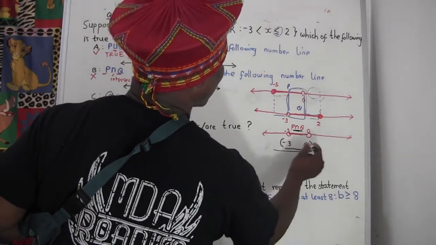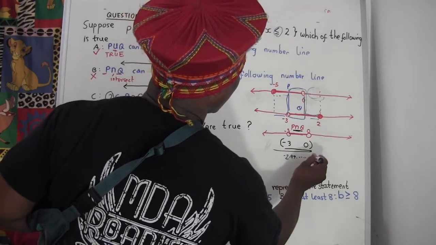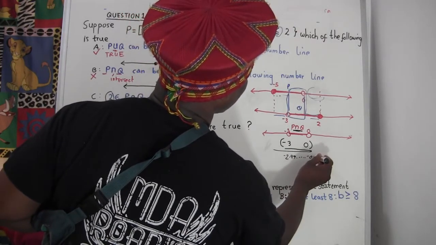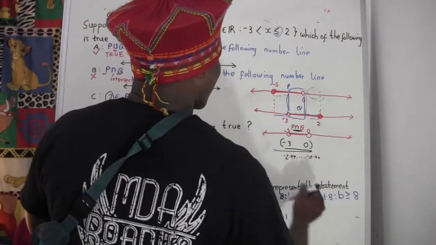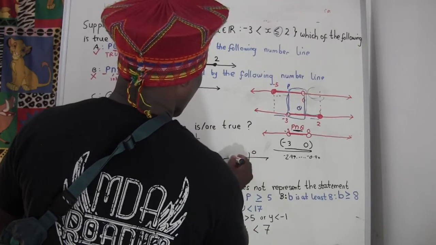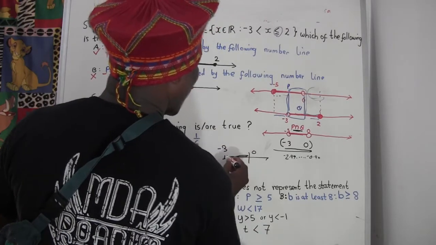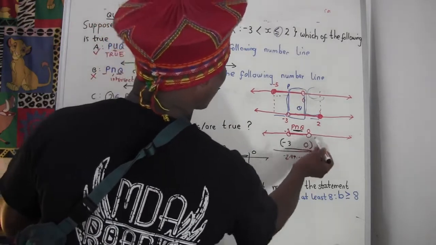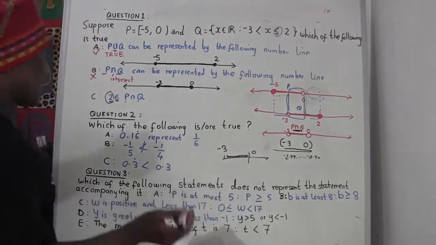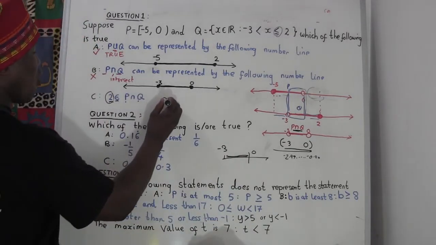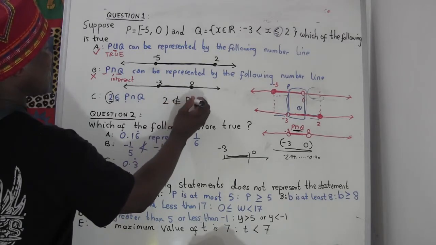So the only elements in here are -2.999 all the way to -0.99, almost close to 0. Because look, if you have a number line from 0 all the way to 3 negative, it means everything in between, not 3, not 0, because they are excluded. You know what I'm saying? So when they say 2 is an element of these, it is not an element. So I'm going to say 2 is not an element of P intersection Q.